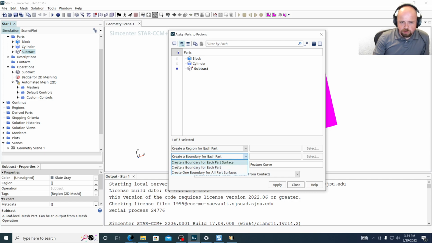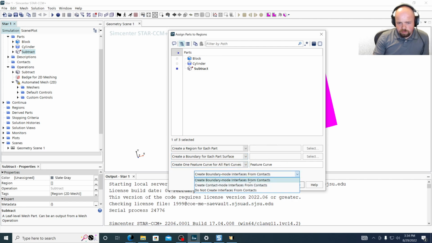Usually, in my experience, you want a boundary for each part's surface. The curves can remain as default, that's fine. And this last part doesn't really matter for us because this is if you have multiple parts touching each other. How do they interact? Do they not interact at all?